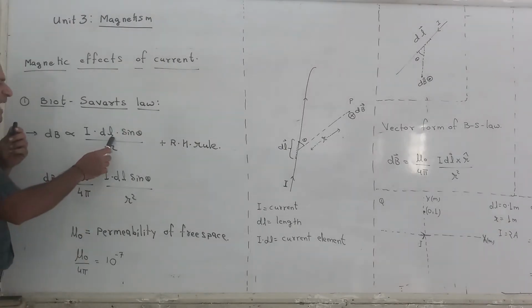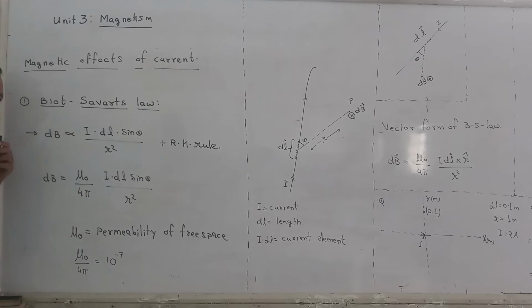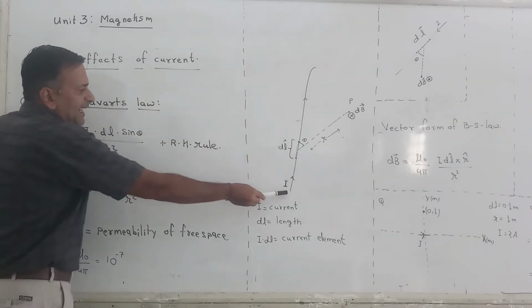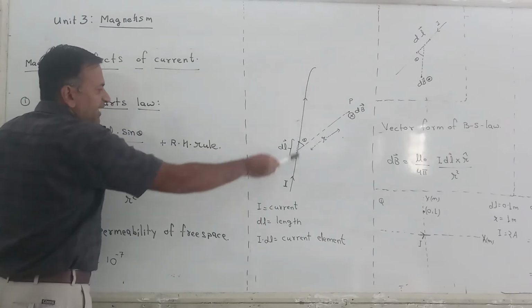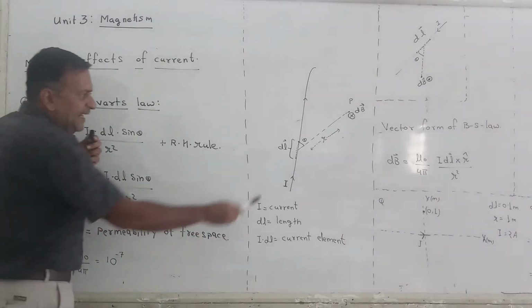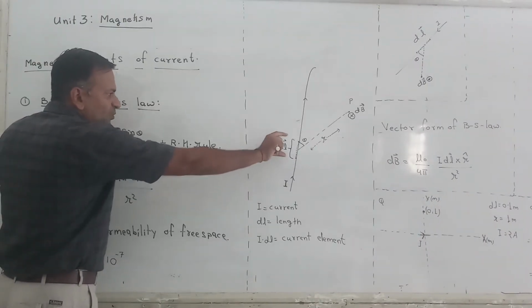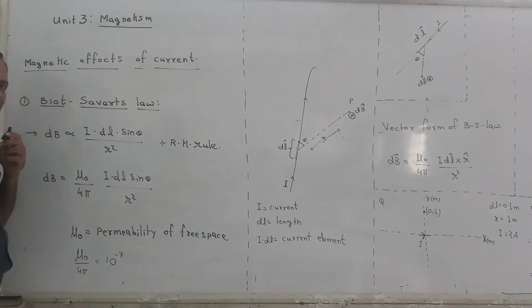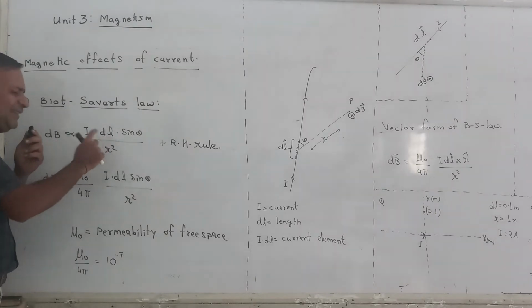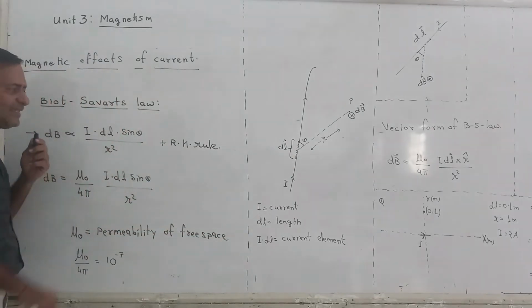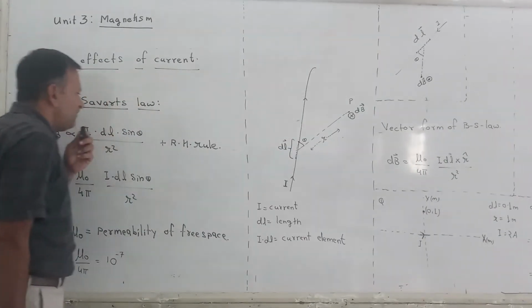It depends upon dl. What is dl? L means length and d means small part of the length. In the nearby diagram you can see that this is a current carrying wire, and I have chosen a small part in this current carrying wire from here to here. It's a small portion, so instead of calling it L, I will be calling it dl. So magnetic field depends on length of the wire. If I reduce this dl, magnetic field becomes less. If I increase this dl, magnetic field becomes more.